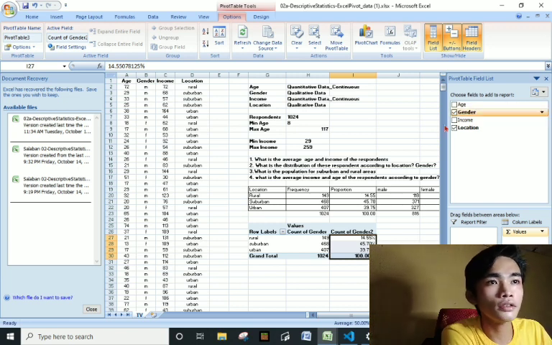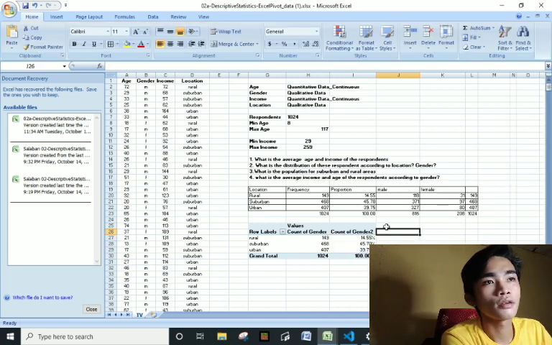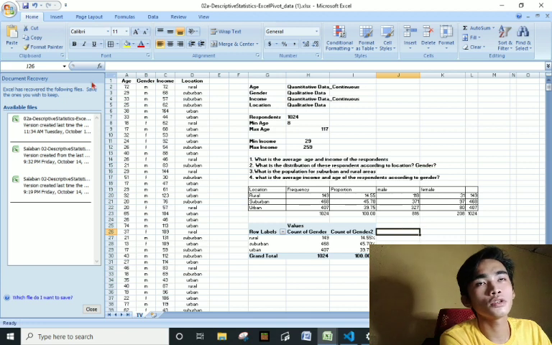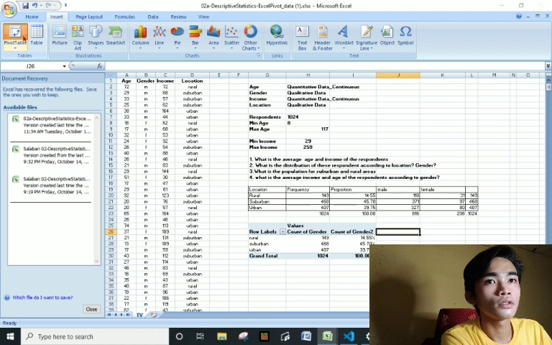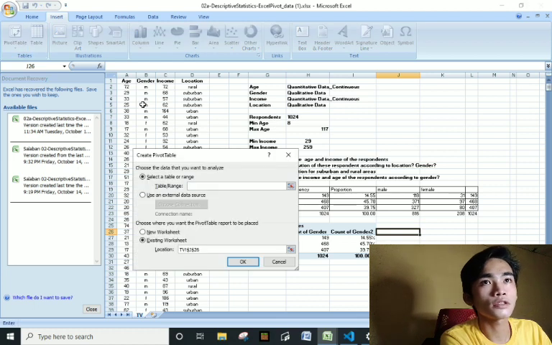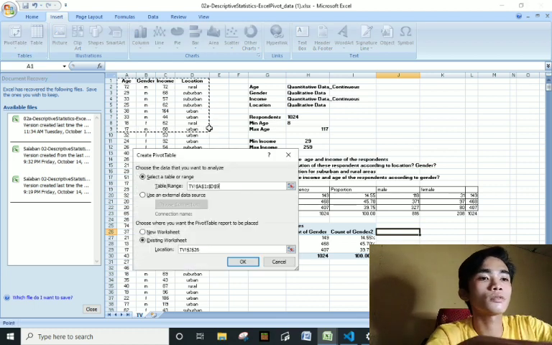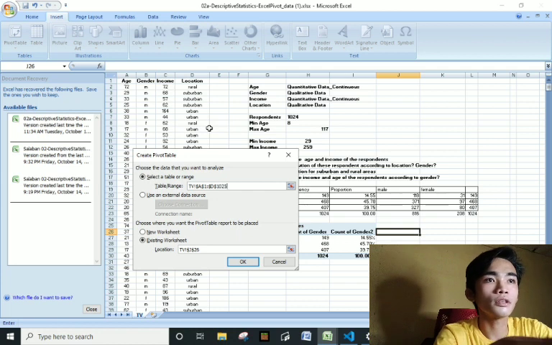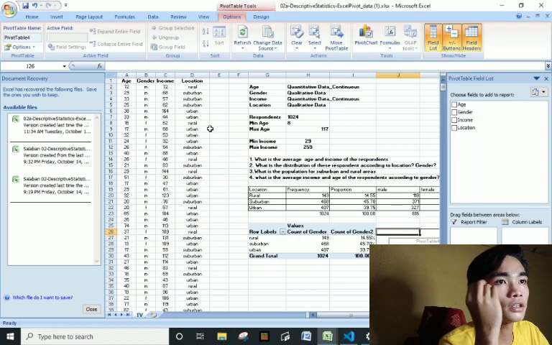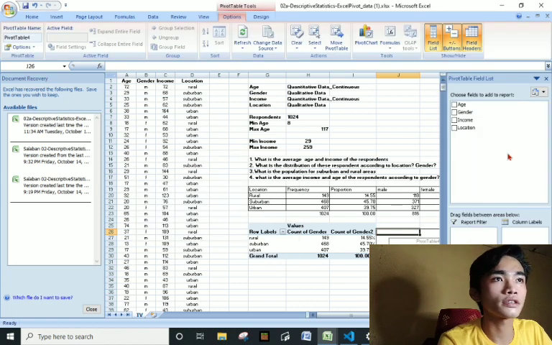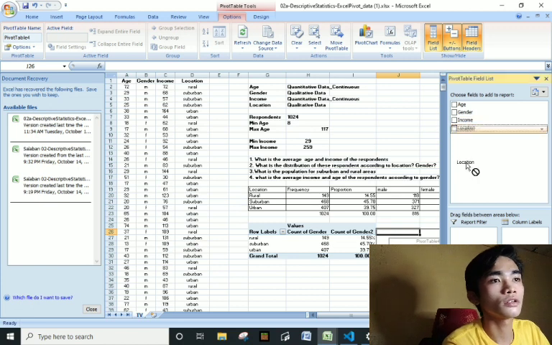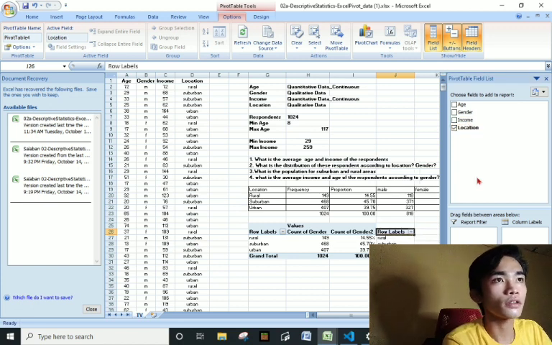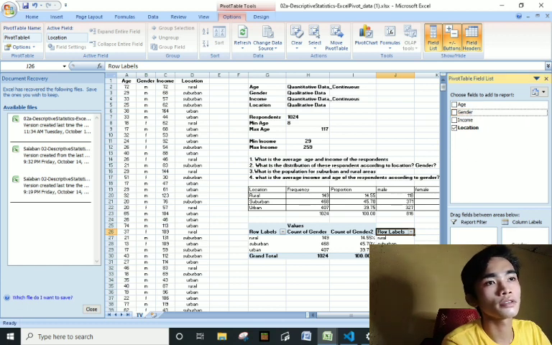For the other table, to get the male and female, you need another pivot table, same as the first. Range to 1025, click enter. First is the location, same as before, then gender in the column labels.